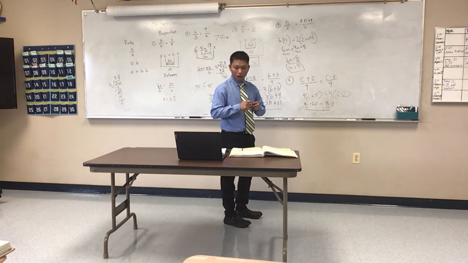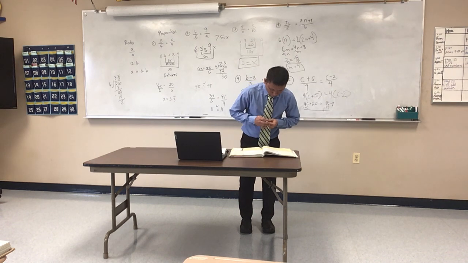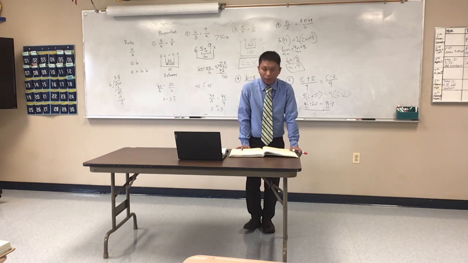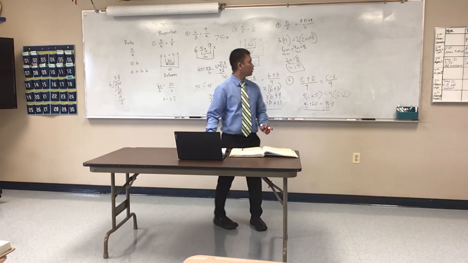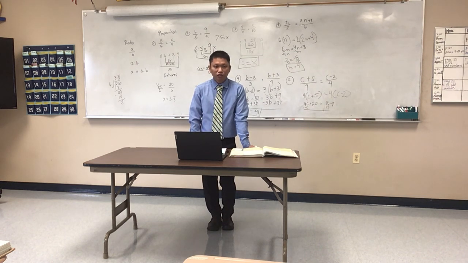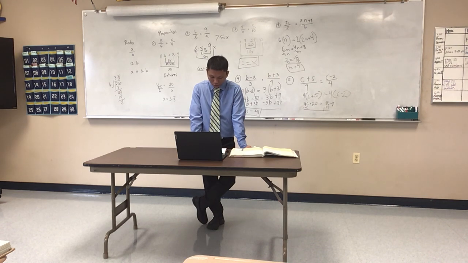Okay, next one. Let's do problem number 4. So as you can see, we use a proportion to solve a problem. For example, we have here a problem for a printer. Do you know what a printer is? Have you seen one? For example, a printer can print 12 color pages in 3 minutes.